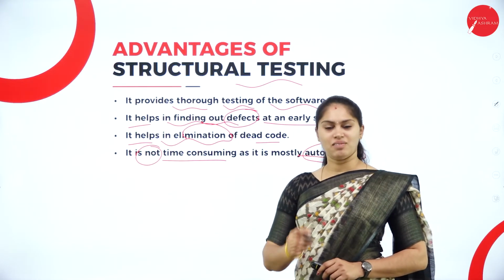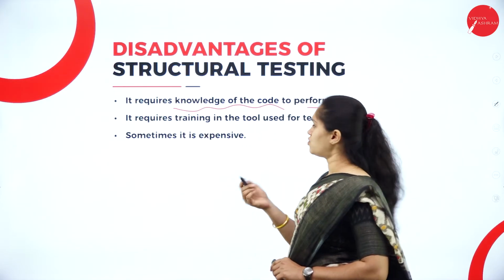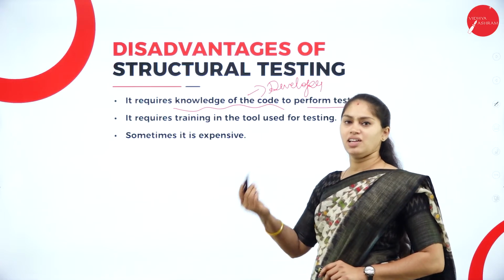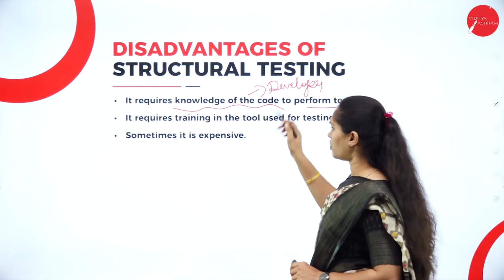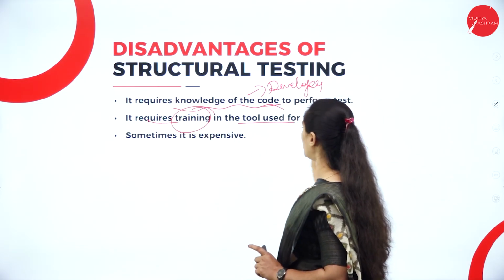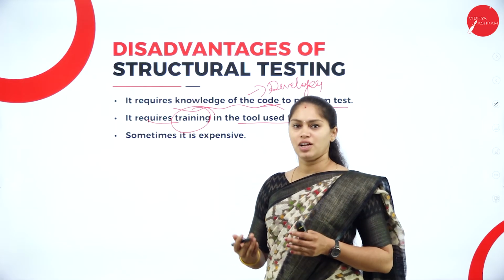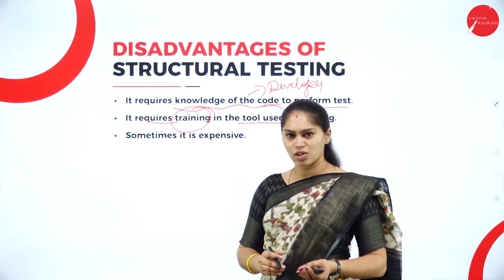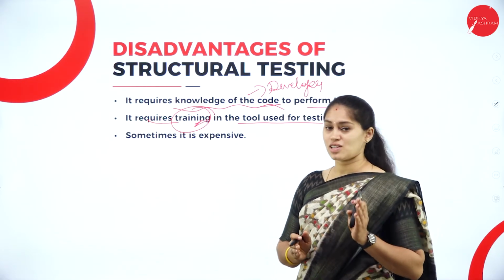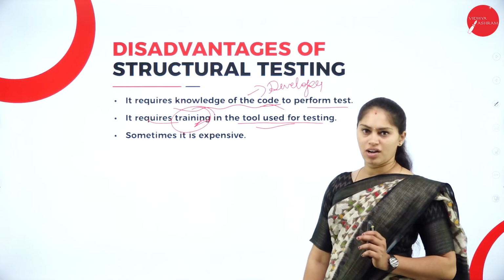If we have advantages, then we have to expect disadvantages too. What are they? It requires knowledge of the code to perform the testing. Why? Because it is going to be done by the developer himself. If the developer doesn't know how to code, he wouldn't be able to do the testing either. So they must have knowledge of the internal working or logic of the code, and it requires training in the tool used for the testing. They can't do the testing without knowing the in and out of an application. If they don't know the logic of the software, how many tools they are using, how they are used, and when they need to be used, then this will be scrapped. That's why there must be training on the structural testing tools which they are using in order to do this testing.